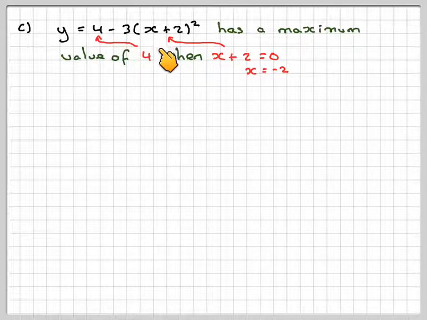If I put a higher value of x in, let's say 1, 1 + 2 will give me 3, 3². -3² is 9. That will give me -27. 4 - 27 is going to be less than 4.